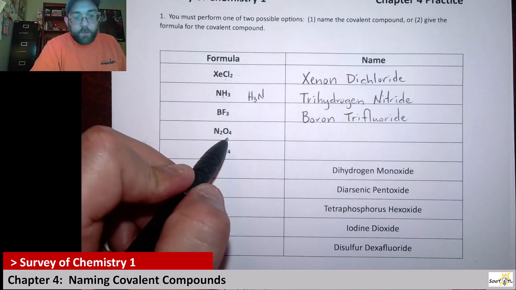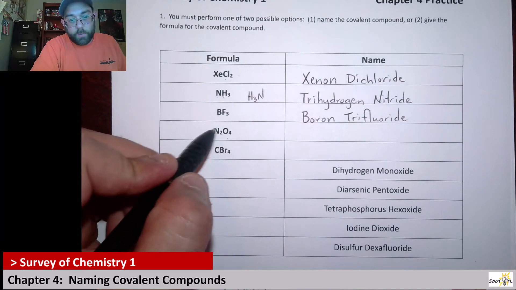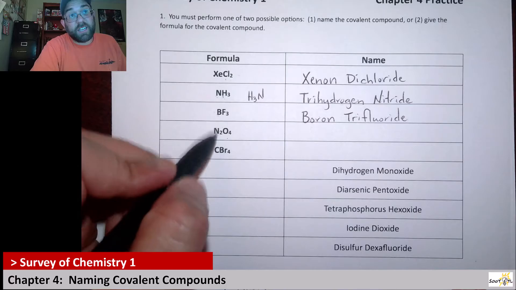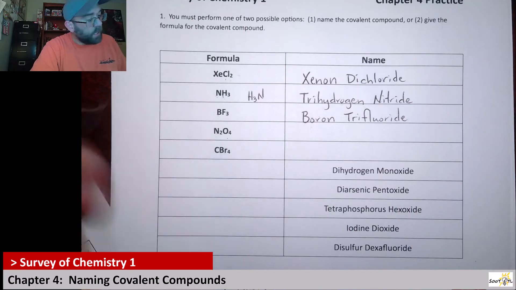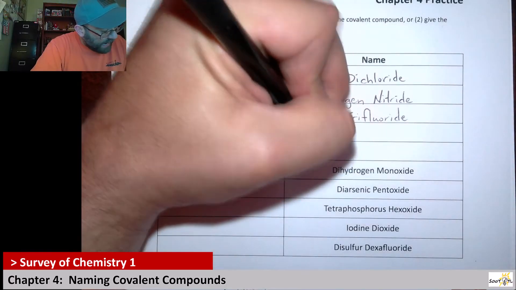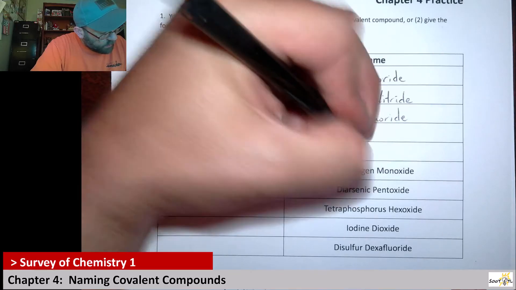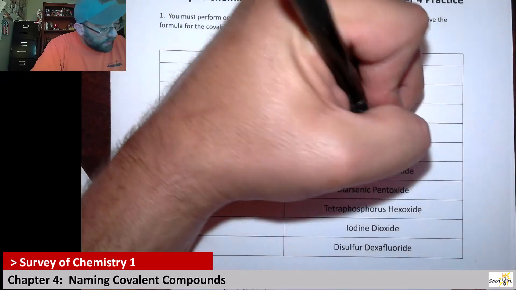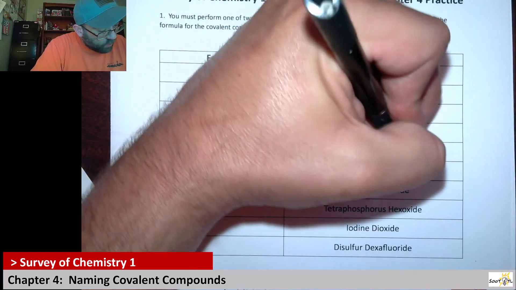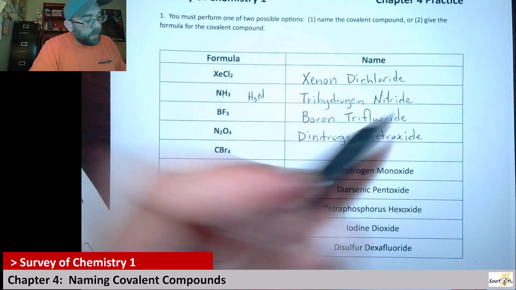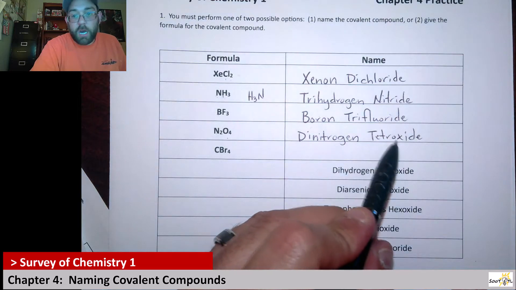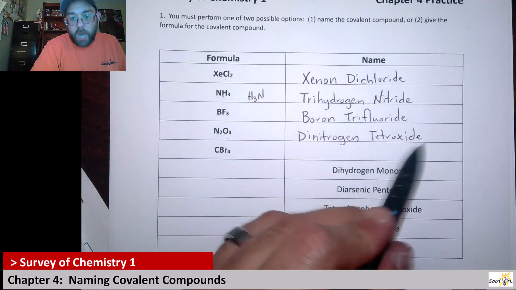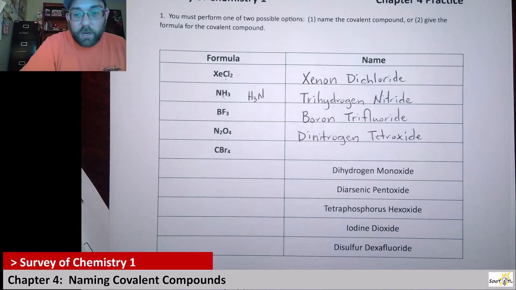Alright, here we've got two nitrogens and four oxygens. So because nitrogen is less electronegative, it goes first in the name. So we are going to have to put this as dinitrogen. And then with four oxygens, four is tetra. So it would be tetroxide. Okay. You notice I didn't put tetra oxide. I put tetroxide. Alright. A lot of times we do tend to avoid double vowels next to each other, so that's why.